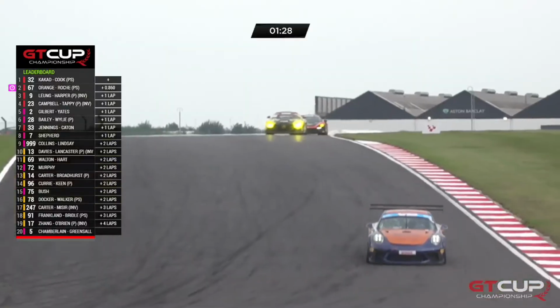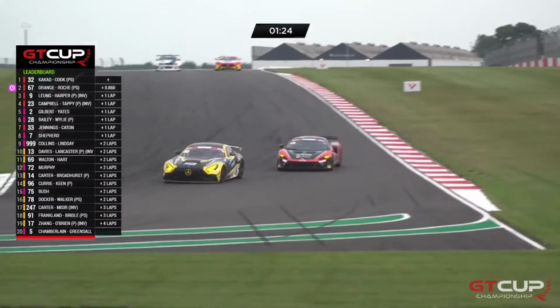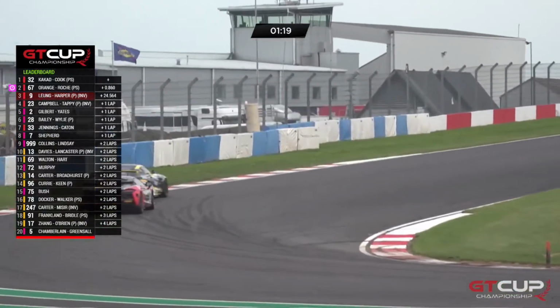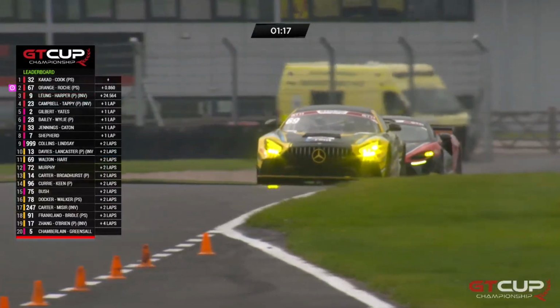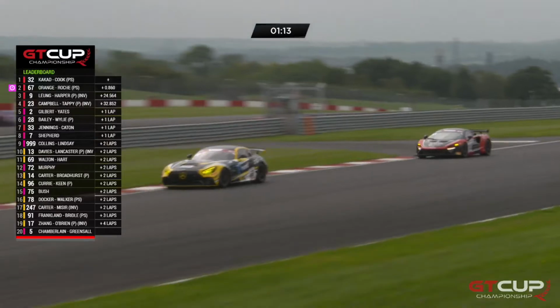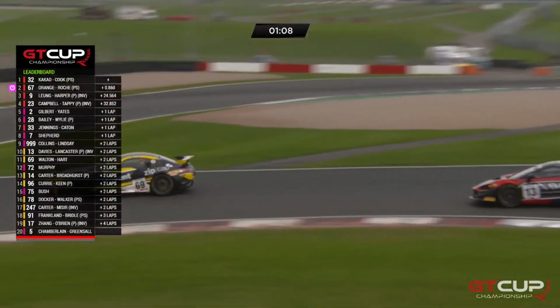all of the curve, a bit of dust being thrown up to try and get an overlap, but we're not done here. Looking outside now, he's setting himself up for a good exit to put himself potentially alongside going into the final corner. 10th place up for grabs, but more importantly, the Group GTH victory is what they're fighting for. Mercedes versus McLaren, and a battle as old as time in GT4 racing, and they're absolutely latched together.